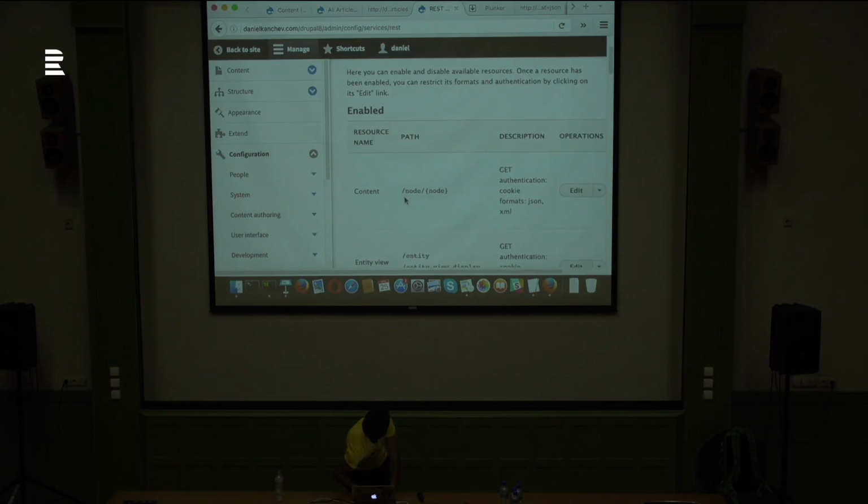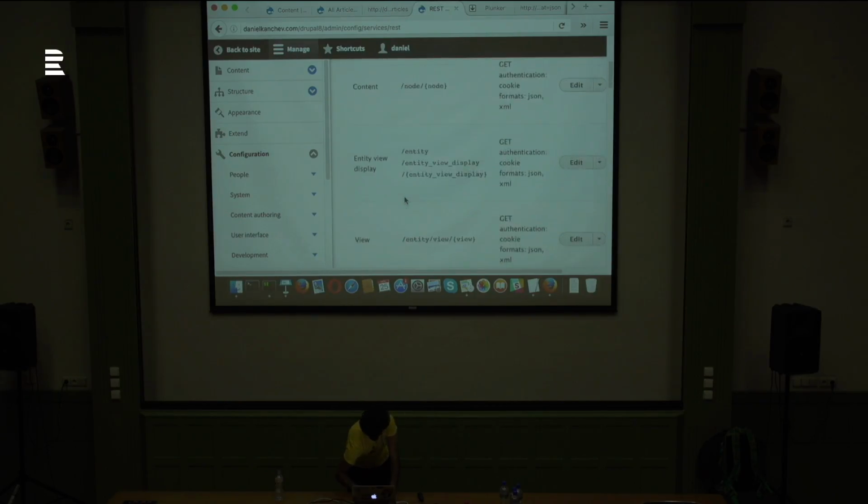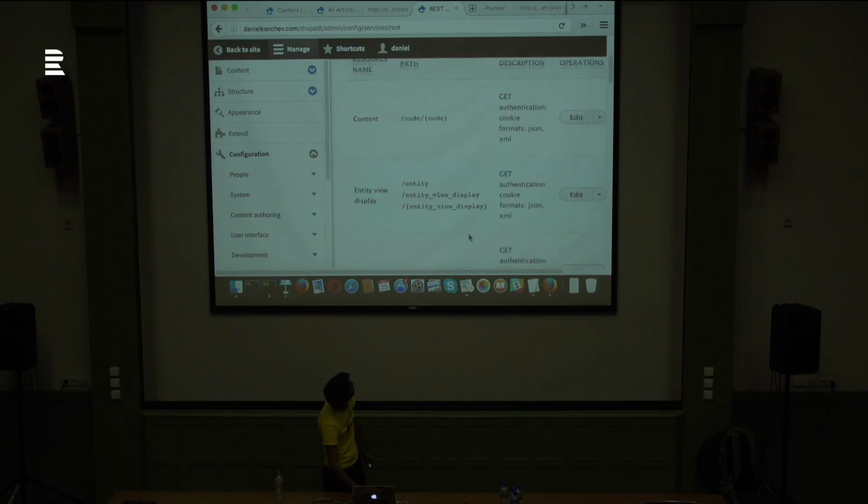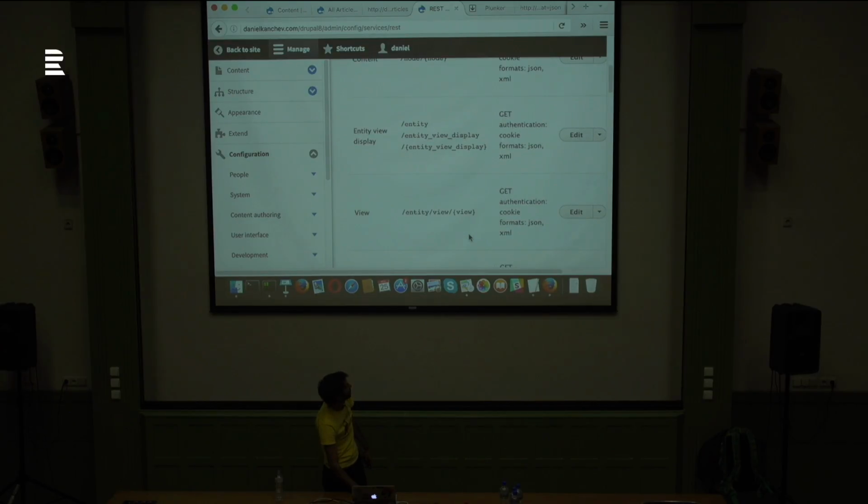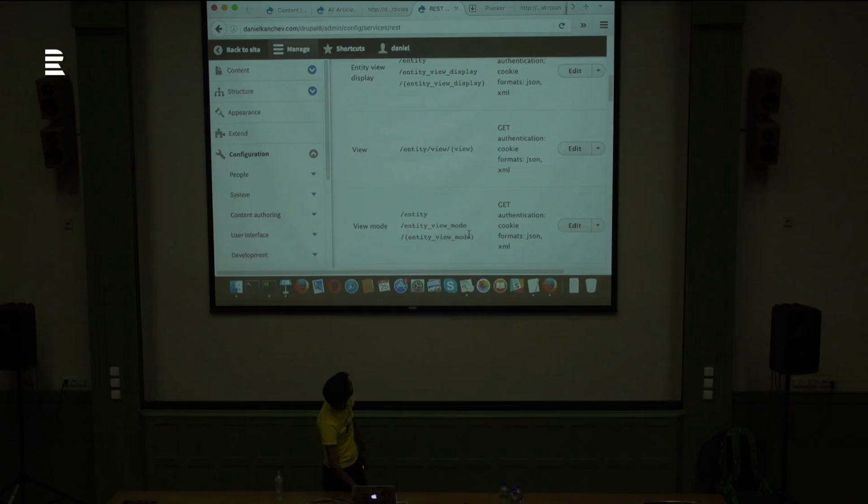Configuring the resources is easy through the UI. You can also do it exactly the same way in the YAML file, but it depends. If you want to put it in version control, use the YAML file directly. If you want to use the UI just for testing or for a simple part of your website, you can do it through the UI.